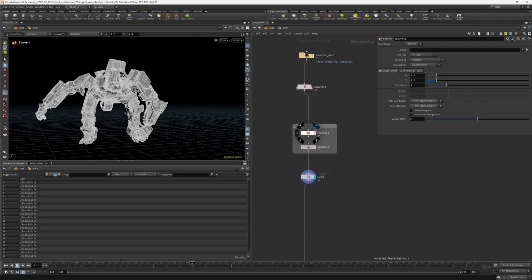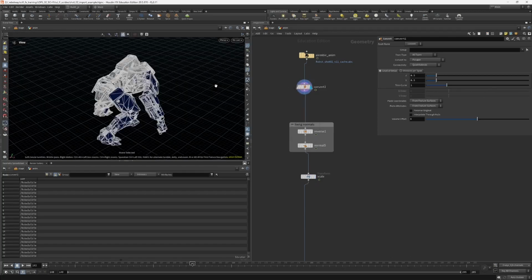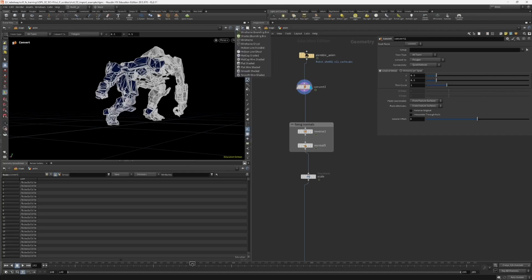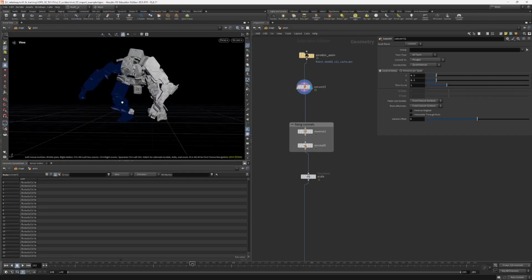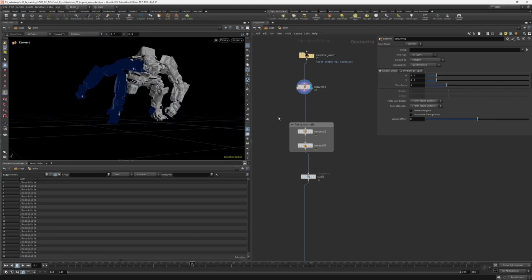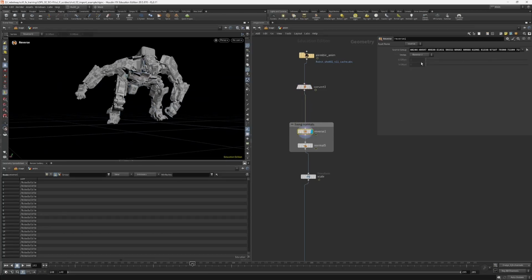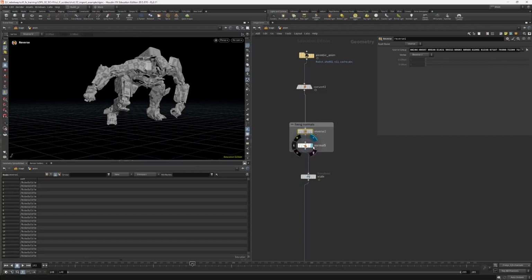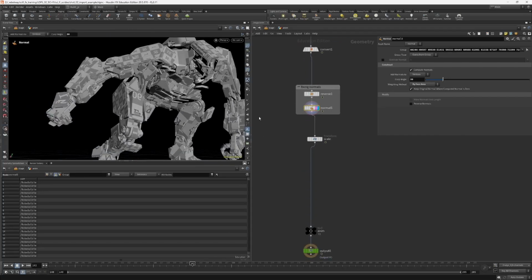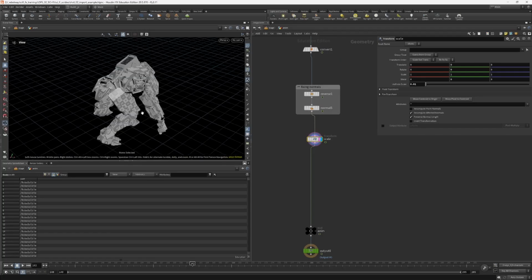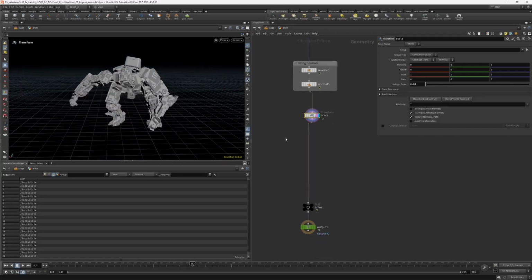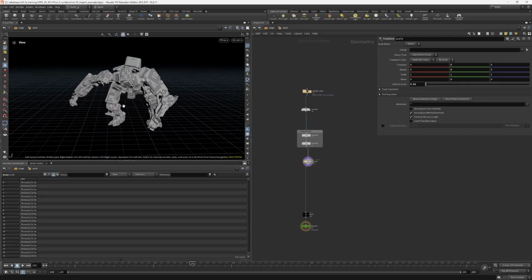The one thing I've just left on here in this little setup is there's a normals issue. Let's just zoom in on this guy and take away the wireframe. So you can see when this was exported from Maya, there were some normals issues. So these have been reversed with a manual selection. I've just kept that in there, and then new normals applied to those as well, just to be sure they're working properly. And then scaled down to a Houdini scale, so 0.01. And that's what I'm just bringing in.